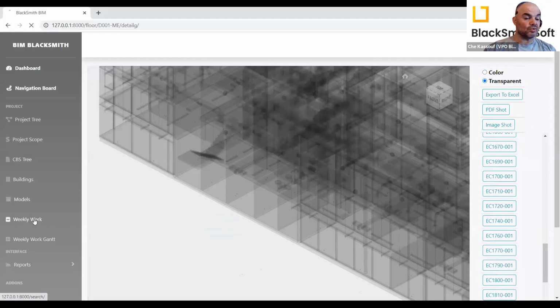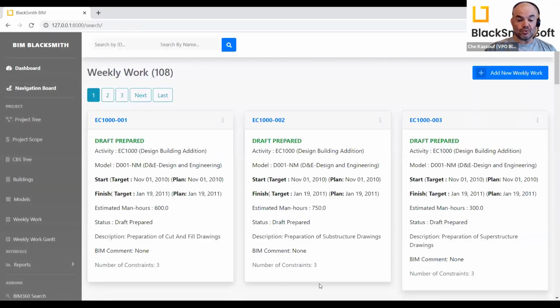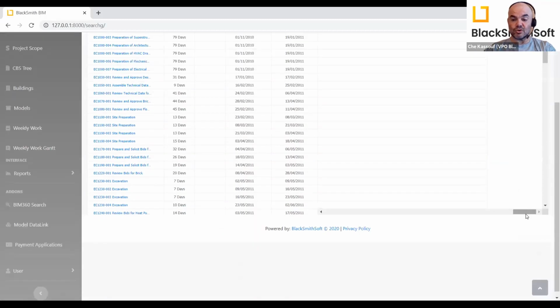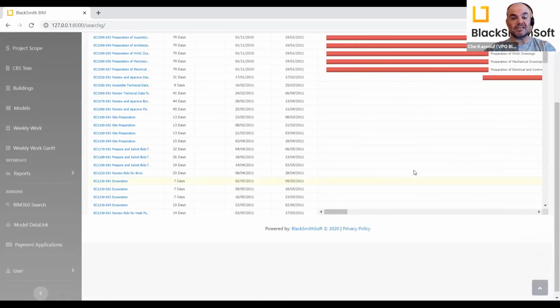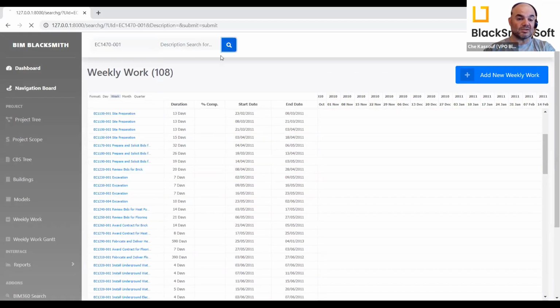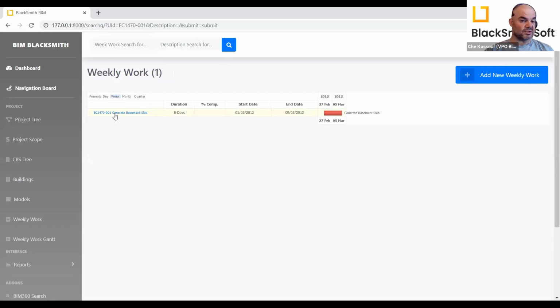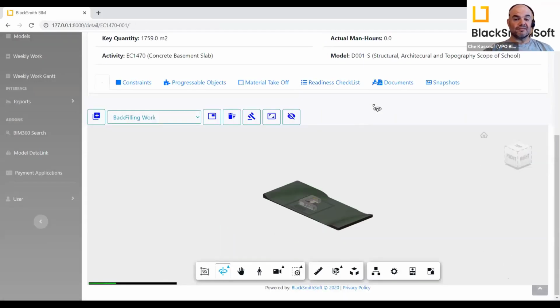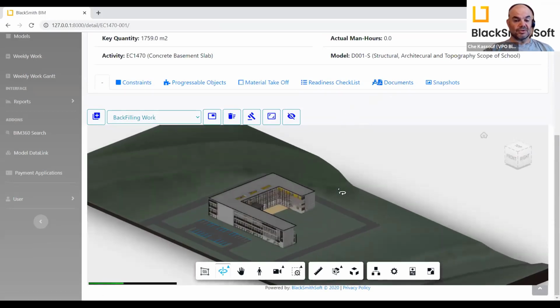Now I would like to go to a weekly job tab to show you how we normally carry the job. So let's, first of all, it is searchable and you can view it in this format or in a Gantt chart format. The Gantt chart format will show you how they are sequenced. So you can see when each one will start, when it will end. Let us search for that specific one, which is the concrete of the basement.